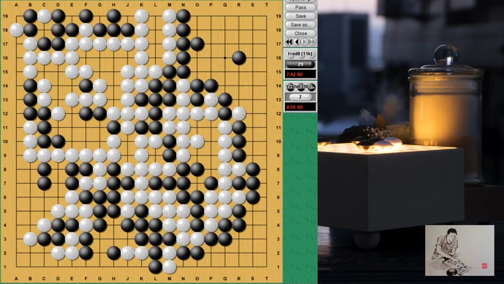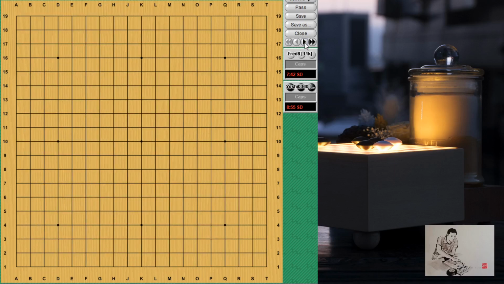Hi, so this is a game where white managed to kill lots of stones and won by a big margin. So let's have a look. Playing the Komoku facing the outside can be a bit questionable as a directional play because this allows black an approach coming from Q3.